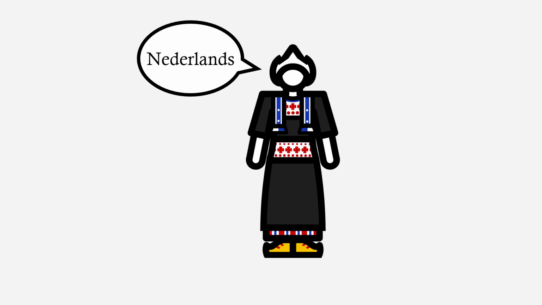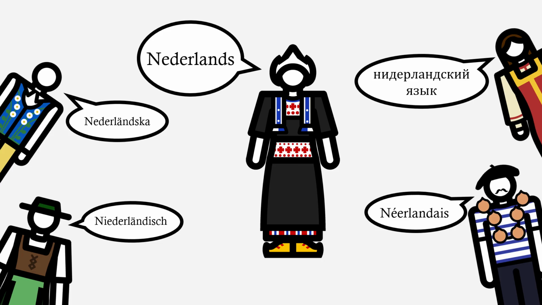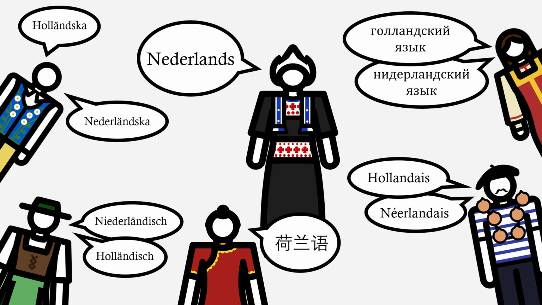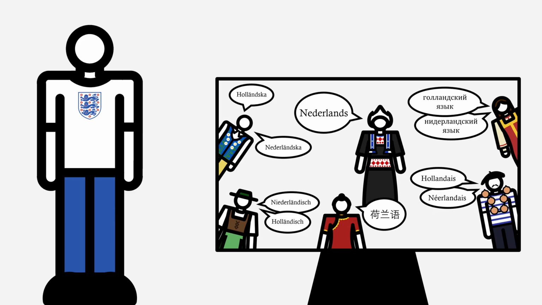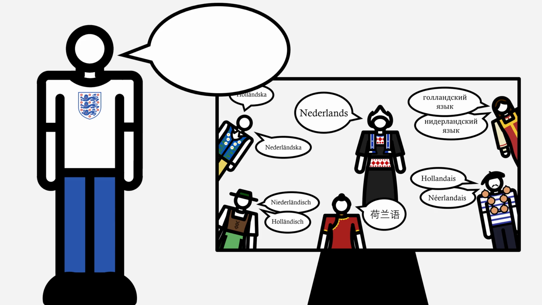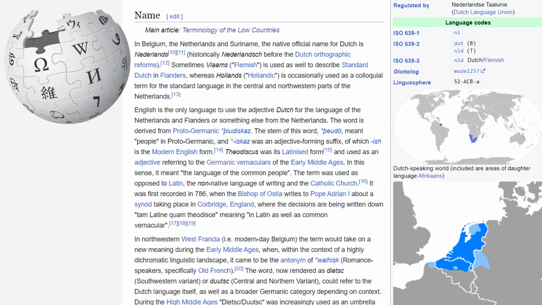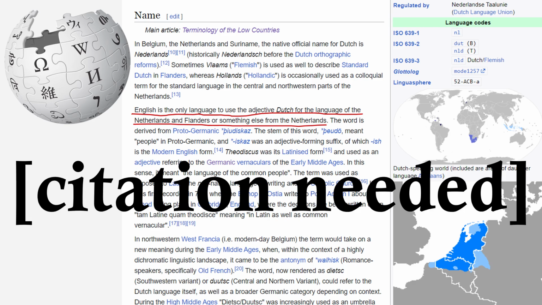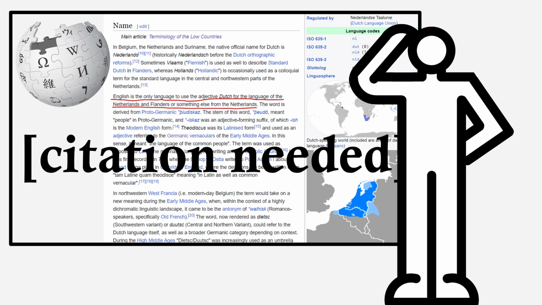In most languages, it's either referred to as basically Netherlandish or Hollandish, but in English, Dutch is almost always referred to as, well, it's Dutch. That doesn't really work well. Wikipedia actually says English is the only language to use Dutch as an adjective for the Netherlands, which would be a really cool factoid if they'd include any source to back that claim up. Still, I can't think of a counterexample. It's a really weird name for the Netherlandish language to have.